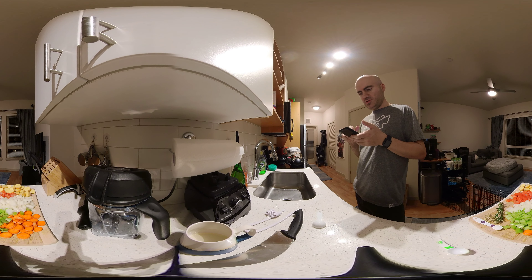Let's get the Instant Pot out. Oh god, it's all over the place — throw that over there, save some counter space. All right, Instant Pot, your time has come. Why is this so heavy? Garlic powder, get out of there. All right, we have the Instant Pot. Let's unplug the blender for now and use this same outlet. Oh man, the outside got a bit messed up — I'll do extra cleaning later. Looks pretty clean inside though.